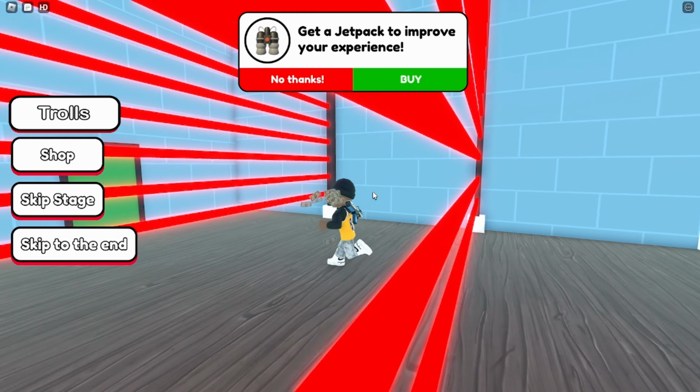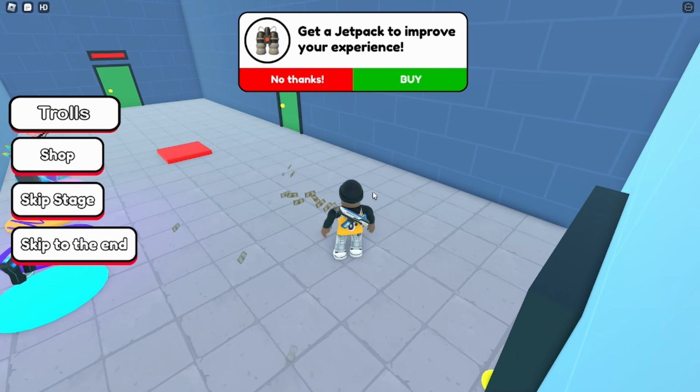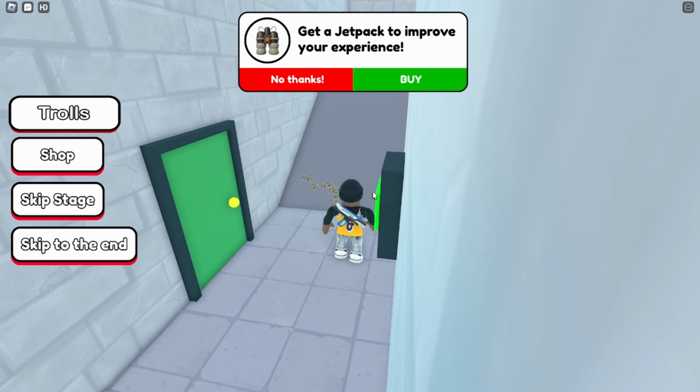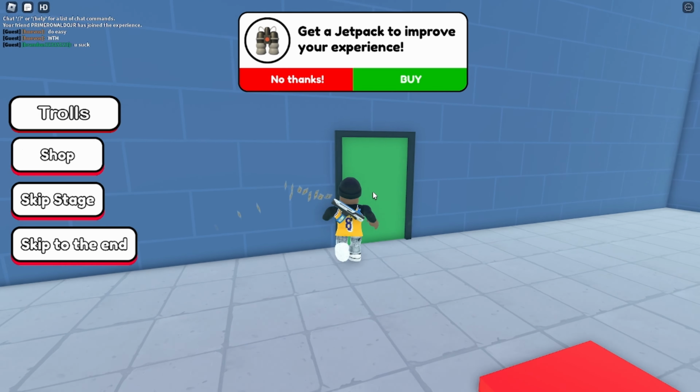Whoa, there we go. I did not see those things right there, bro. I almost died. Oh, what is this? Do we have to find something? A button. Okay, what else? We're supposed to get something else.